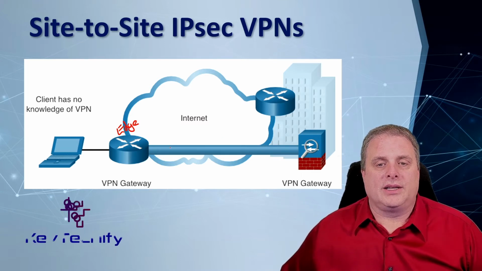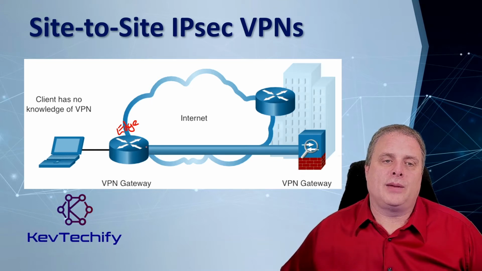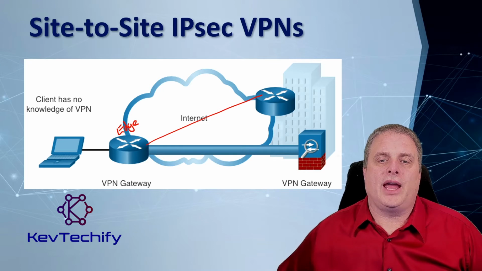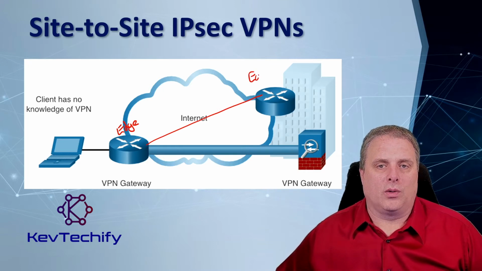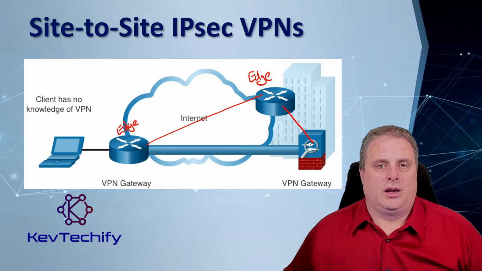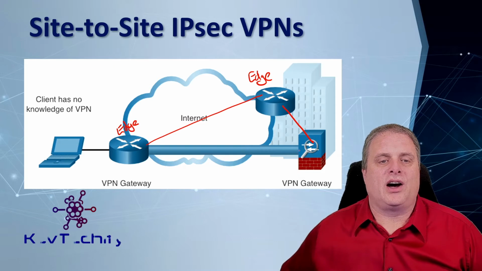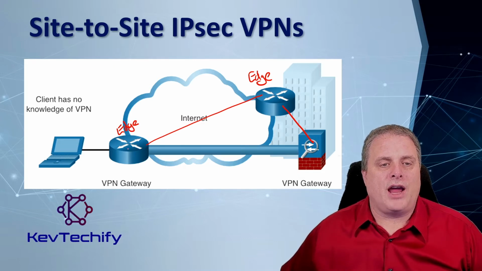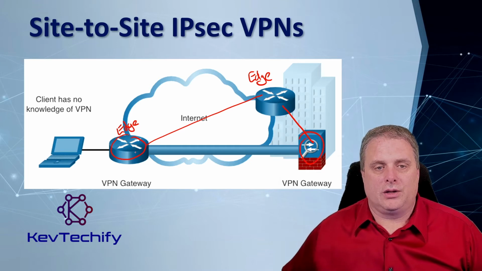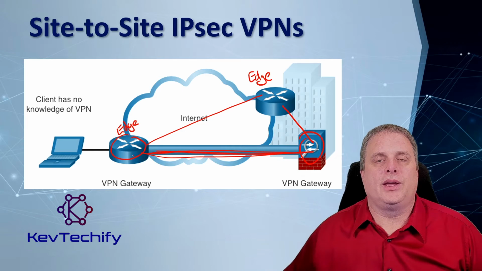Then technically the tunnel connects into the VPN gateway, but what happens a lot of times is it has to go up to the edge router here at your corporate network, and then that edge router will route it to our VPN gateway. And then that VPN gateway, that'll establish this tunnel here, and it will encrypt traffic between the one edge and the other edge here. It'll encrypt the traffic going back and forth, and that's where we get our tunnel.